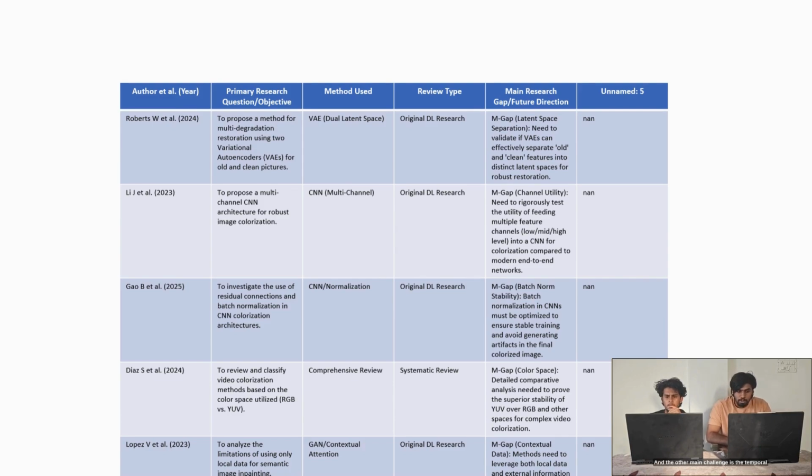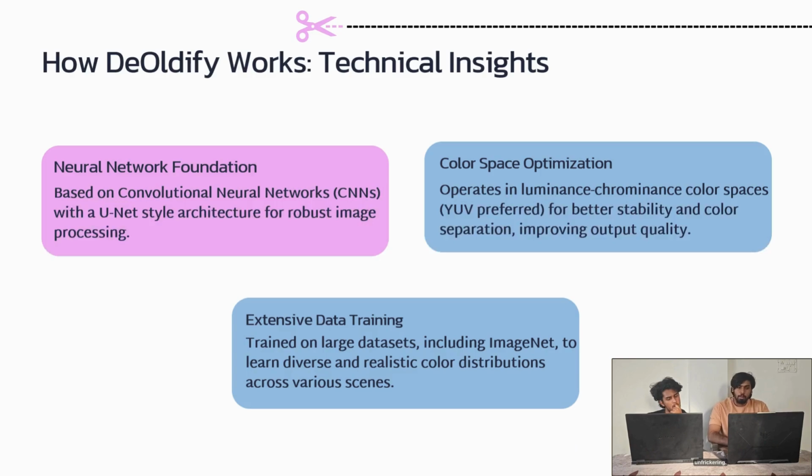The other main challenge is temporal flickering. If an image model colors a person's jacket slightly differently in frame 1 than in frame 2, the rapid change in color appears unpleasant and flickering. The solution is to prioritize consistency. Classic techniques involve optical flow, which mathematically tracks how pixels move from one frame to the next. This flow information is then used to warp the color information from the previous frame.